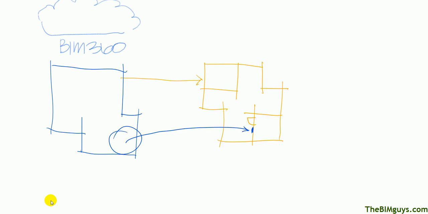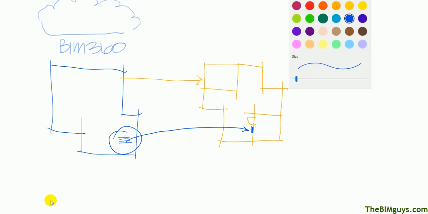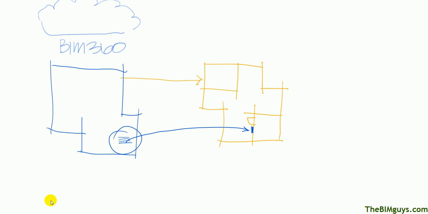But the problem that started to pop up was, what if this has some long, antiquated name that the architect uses, but for the placard, we want something short and sweet, and it may not even fit on a placard? So what do we do? What we decided was, let's put in an interface, an intermediary location, that somebody could edit or adjust the naming based on what they want it to be. So we thought, what if we use Excel? Excel's a pretty straightforward application, easy to use, about anybody could do it.